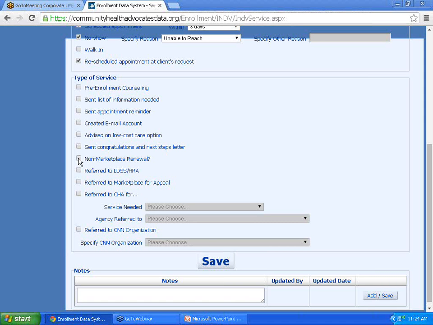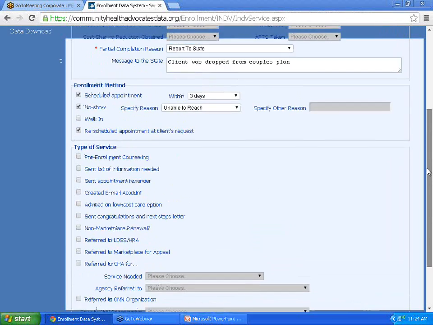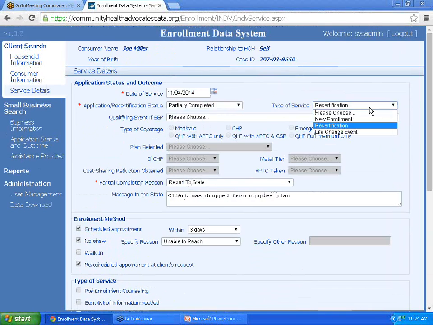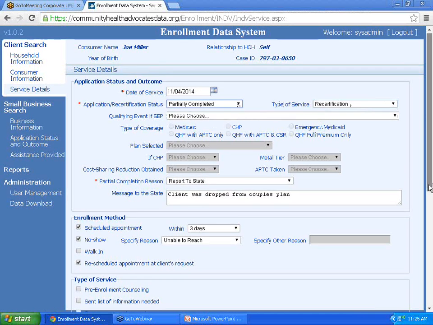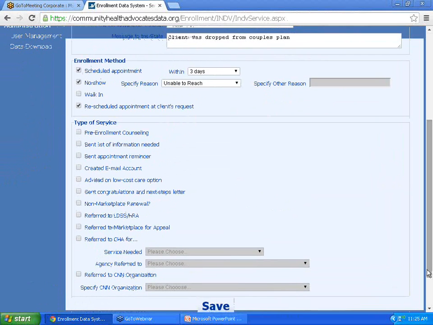So you would use the top part that Jonathan just went over and do the recertification part, meaning complete or partially completed, and you would use that to report any renewals you are doing through the marketplace. For the New York State Health Foundation, some of you are doing paper renewals and have been doing paper renewals throughout this year and will probably continue doing paper renewals. The New York State Health Foundation allows you to do that.